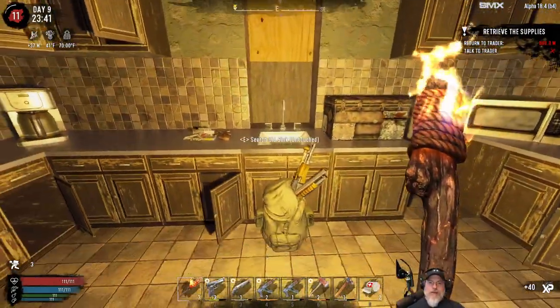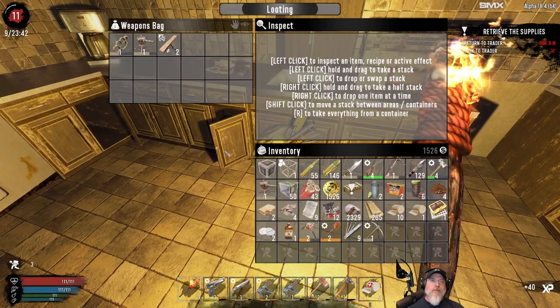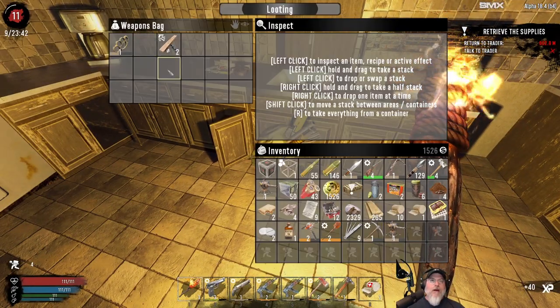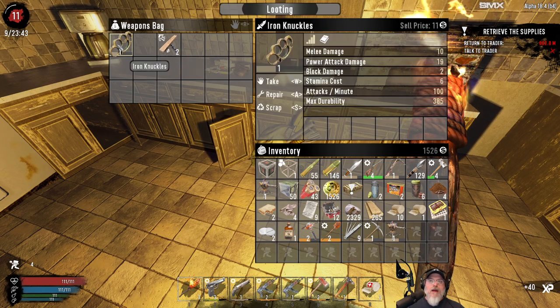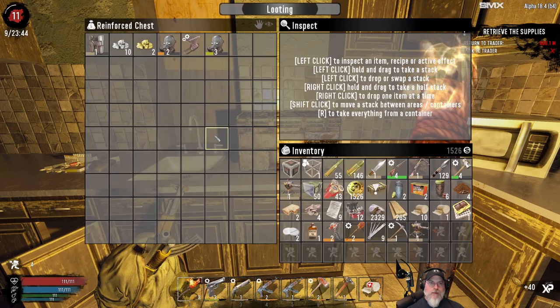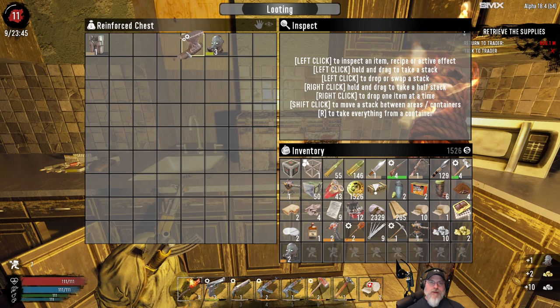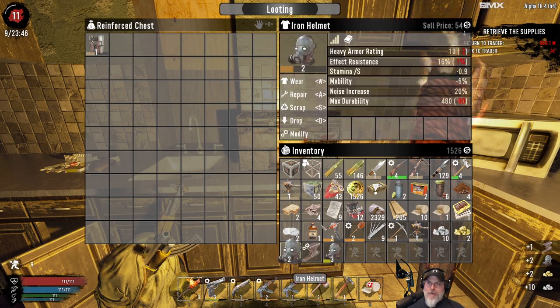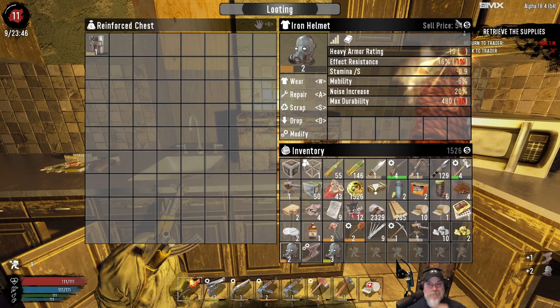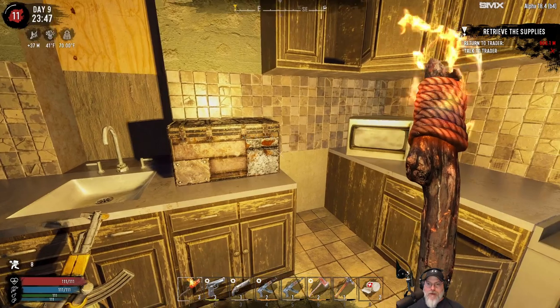Okay, let's check the big stuff first. How much is that worth? 80? I'm not taking either one of those back. Don't have the room for it. It's not worth that much money. Okay. That is some decent stuff. How much does that sell for? 54? It's not as good as what we're wearing. I think I'm going to leave that there.